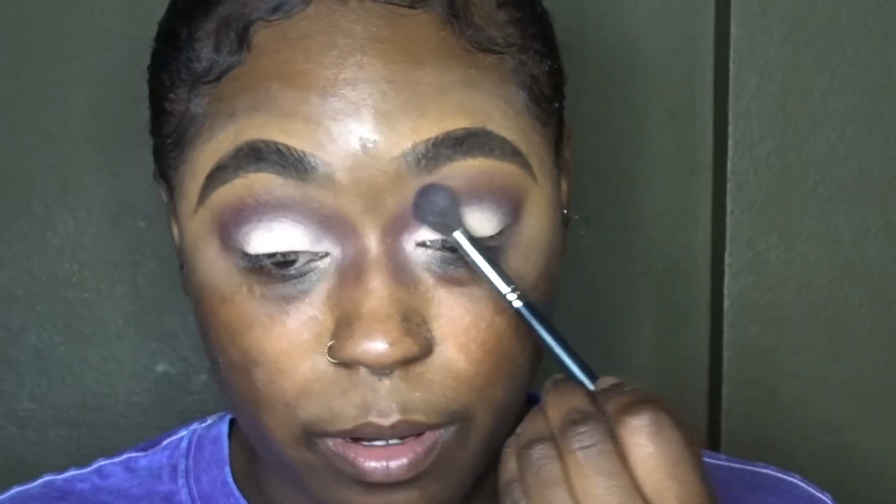Now I am going to take that crease brush after I blend it out over the crease area, and I am going to go back in to that brown color, the one we used from the Wahalla 2 palette, whatever your brown color is, that dark brown that we went into. And I'm going to do the edge of the eye just to get some definition there, so we're not leaving it looking shaggy at the corner of the eye. So you just blend at the corner. And then we're going to do the same thing for the other eye.